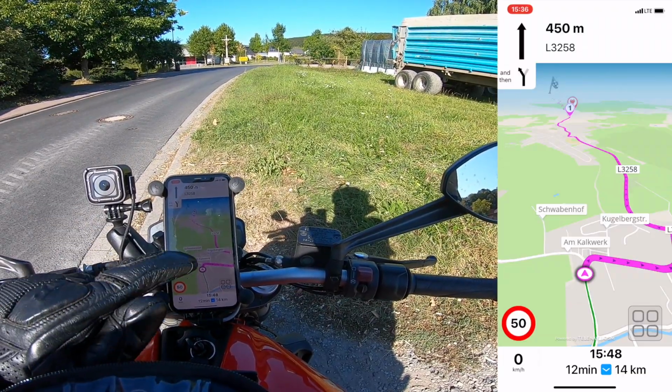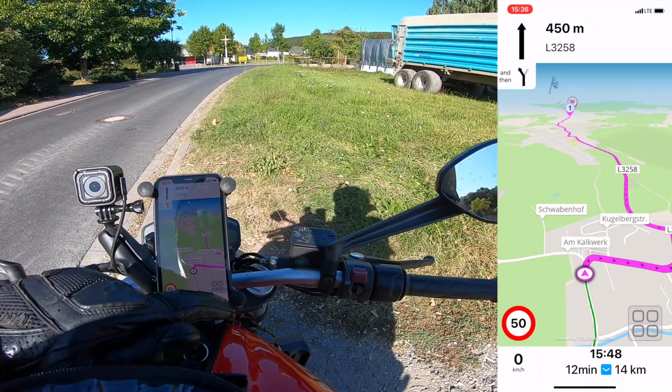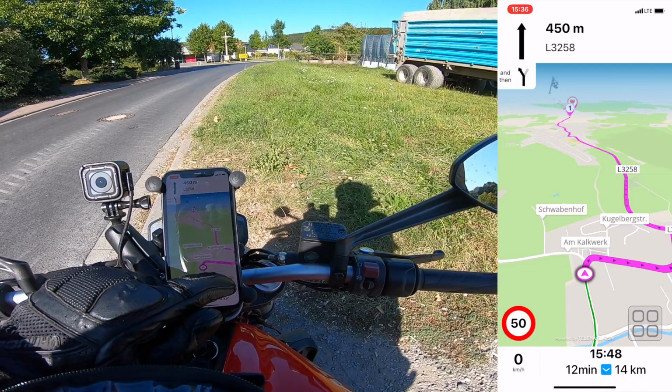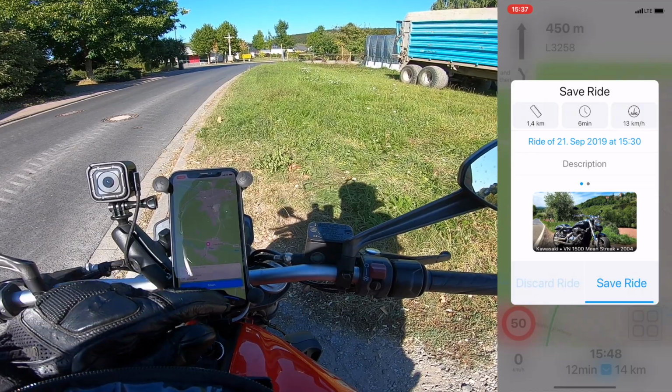And just to show you what's the difference, I now want to switch into the wire point mode, or the pro mode. For this one, I just stop it here, finish, ignore it.